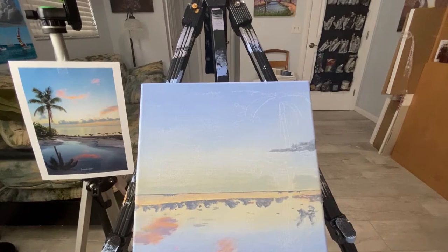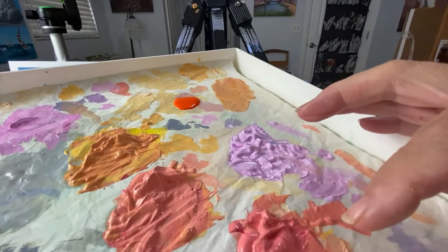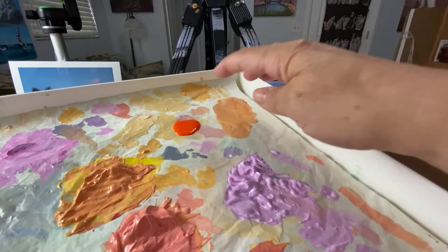So what I have done with my palette, I've actually gone back and added Quinacridone Magenta to each one of the colors I already had. That's just to deepen them a little redder to go in the reflection. And then I've also added this Pyrrole Orange.